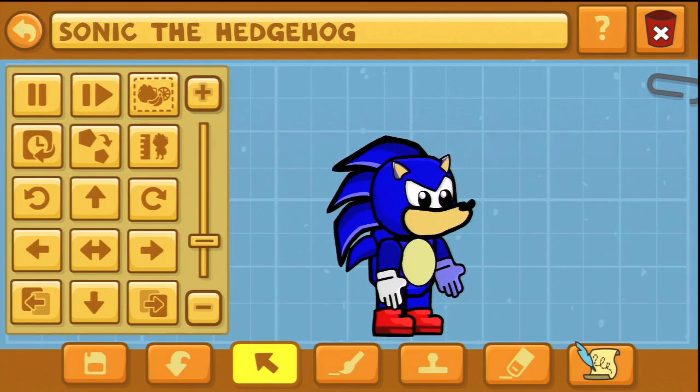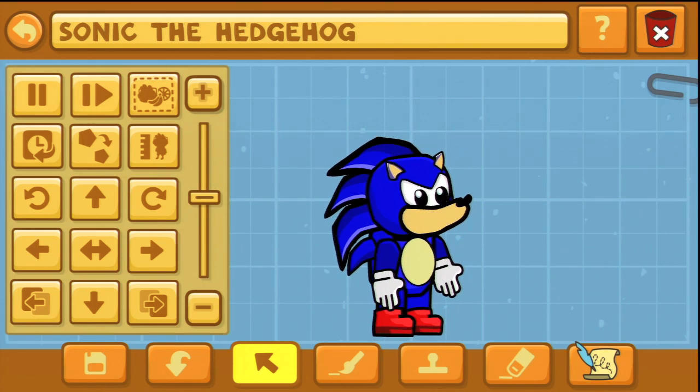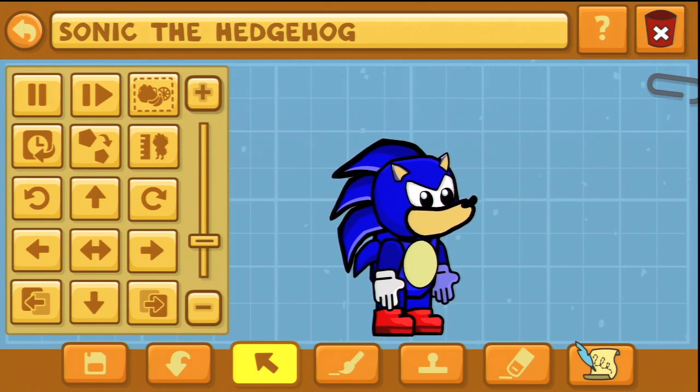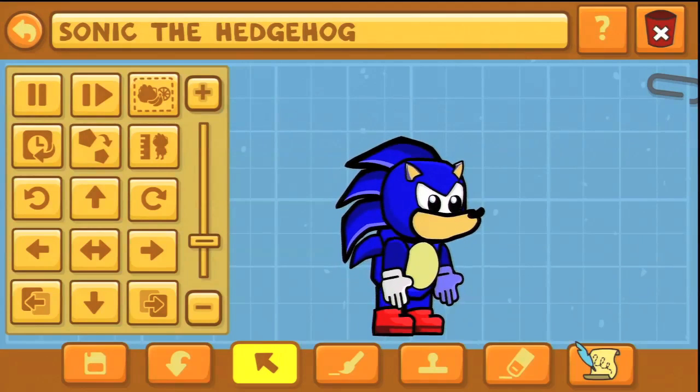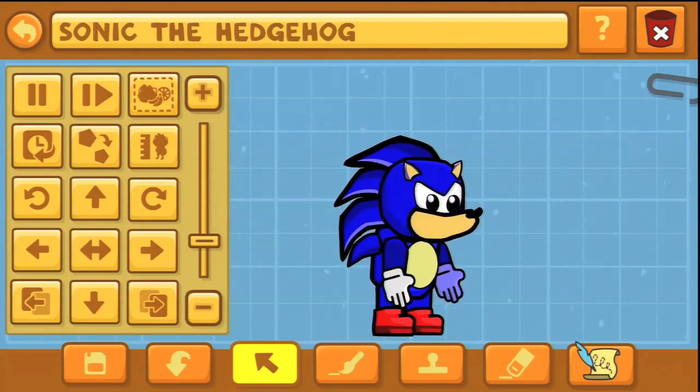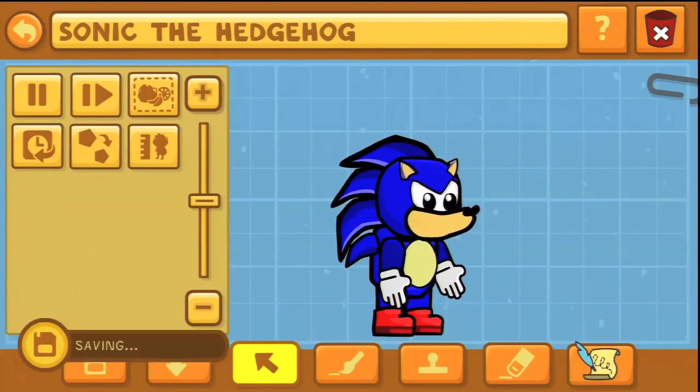It actually moves with his head. I don't know, maybe that's not even the best option, but please don't comment saying, oh, I could make a Sonic the Hedgehog that's 10 times better than this one, because I know you probably can, but this is my Sonic. This is how mine came out. And so this is what it looks like coming from my perspective.